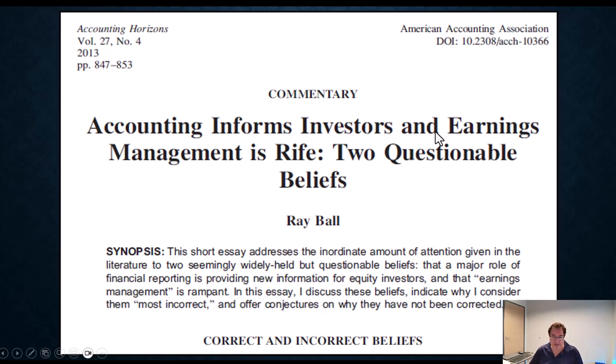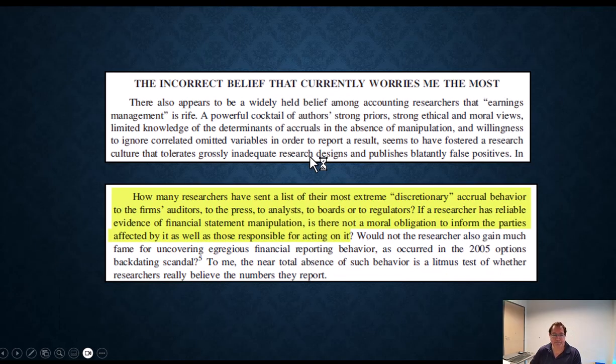You can see he's worried about two things. This, and earnings management is rife. What he's basically saying is, in all our earnings management or financial statement fraud articles, it seems as if they find out that earnings management is rife, and in reality, it isn't.